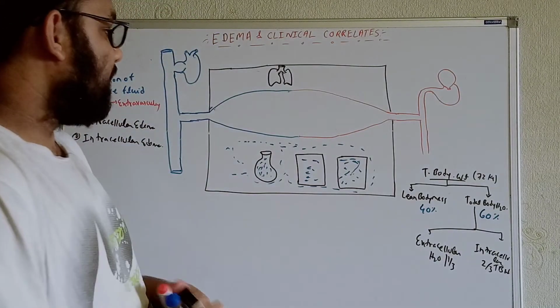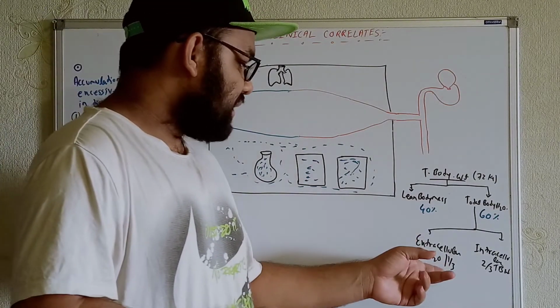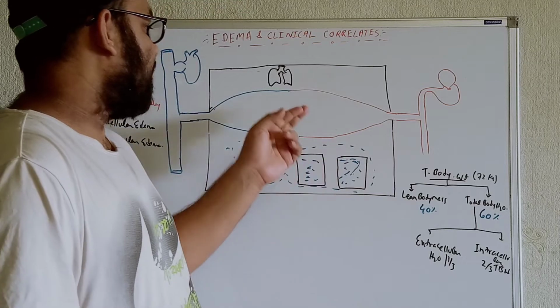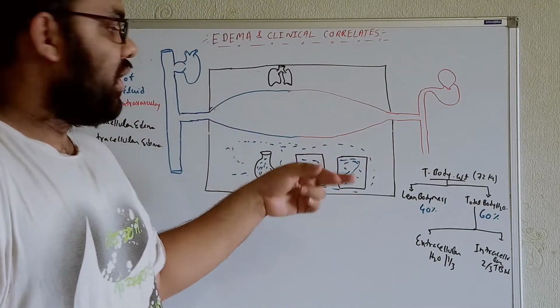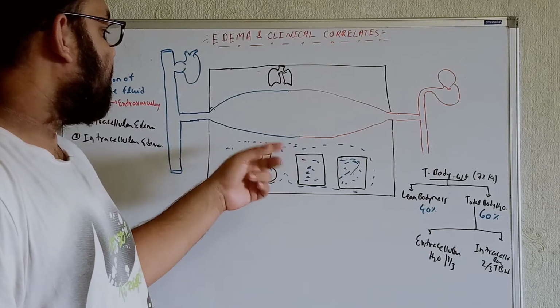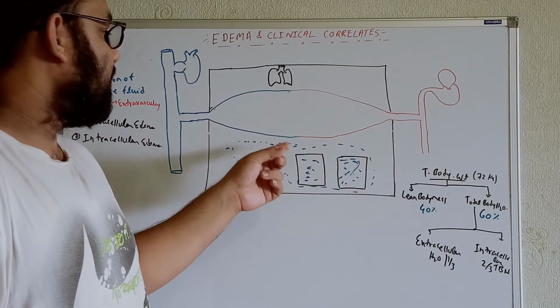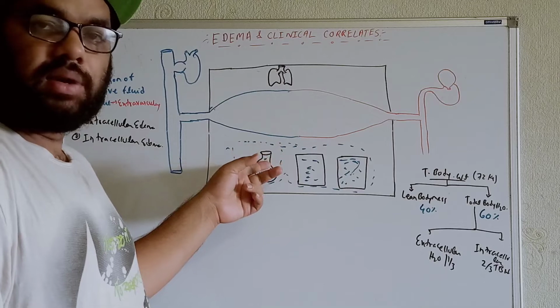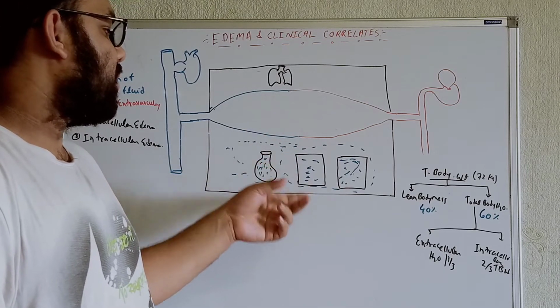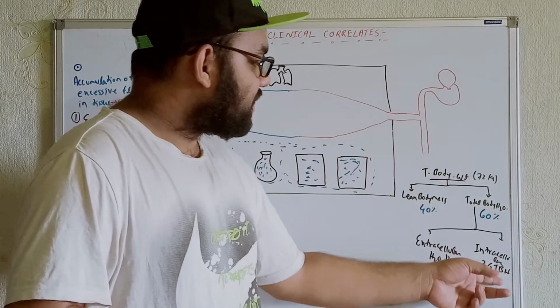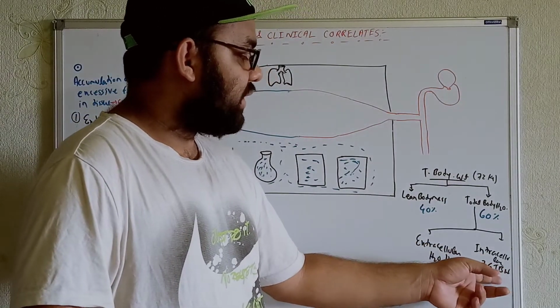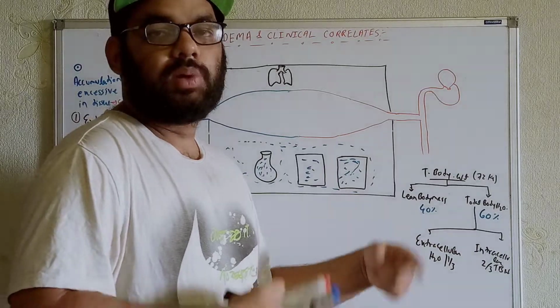Now, whenever we talk in terms of the extracellular water, you have to understand what that includes. The blood will come over here, and also the fluid that is present within the interstitial space and within the cavity will be calculated in terms of the water, that is 1/3 over here. Intracellular water will be 2/3 of the total body water.